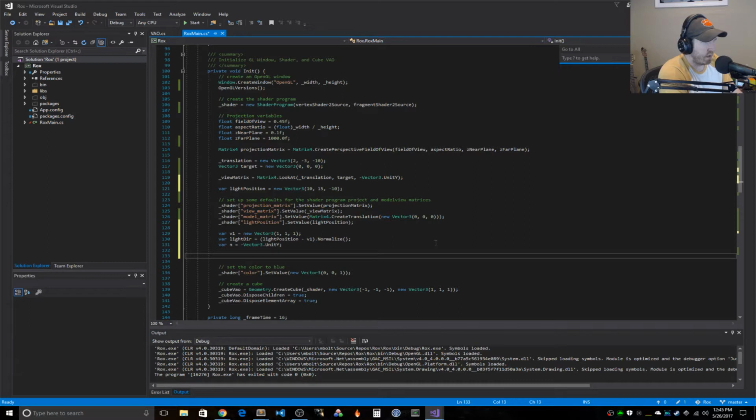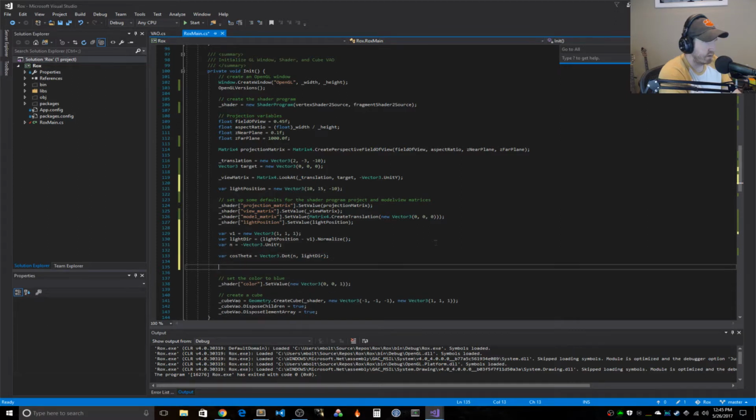And then var cosine theta is going to equal vector 3 dot in light dir. And we're going to just write it out. And then we'll print cosine theta.